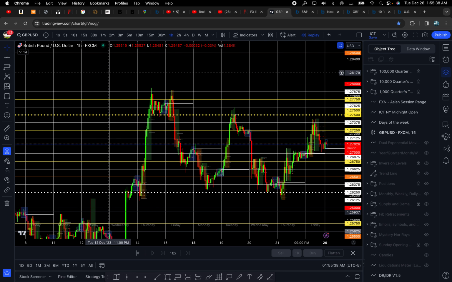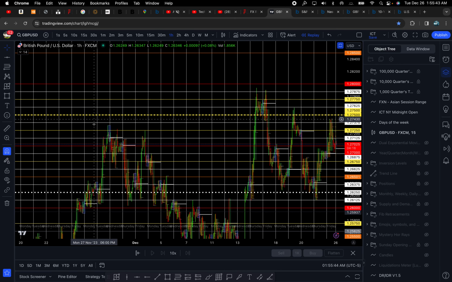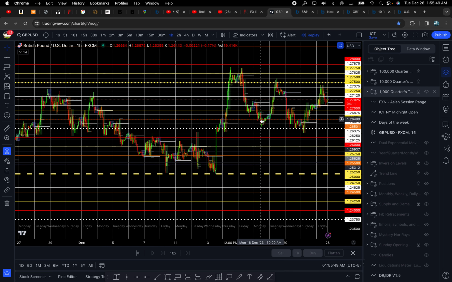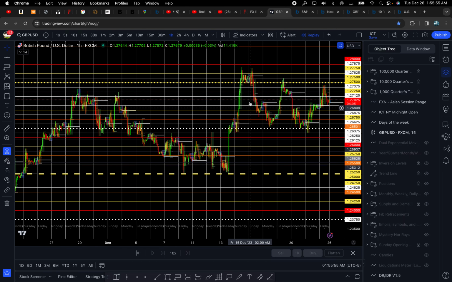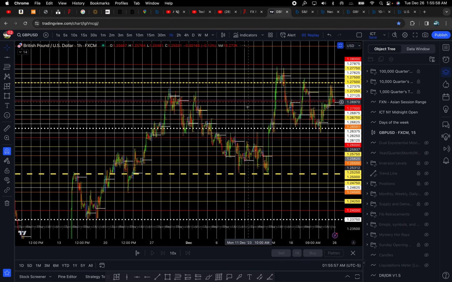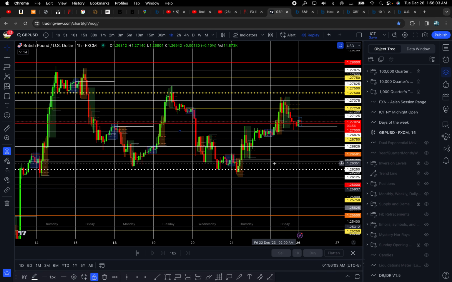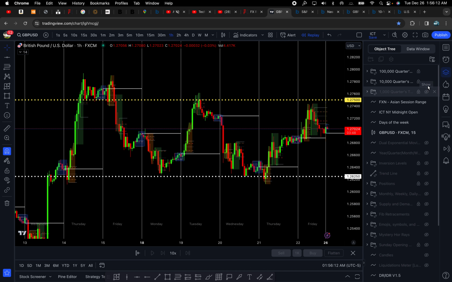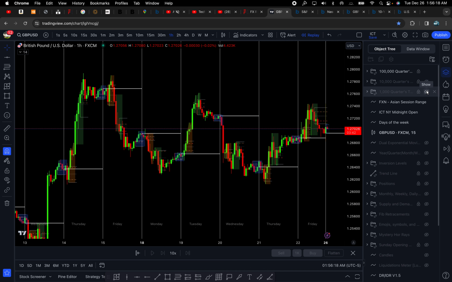And if you just go back and look, if you have these levels on your chart, you can see where price consistently reacts off of these levels. So super helpful. It's a huge advantage to have these levels, and I've never seen anybody draw them like I do. The reason that I draw them is because price reacts off of them.